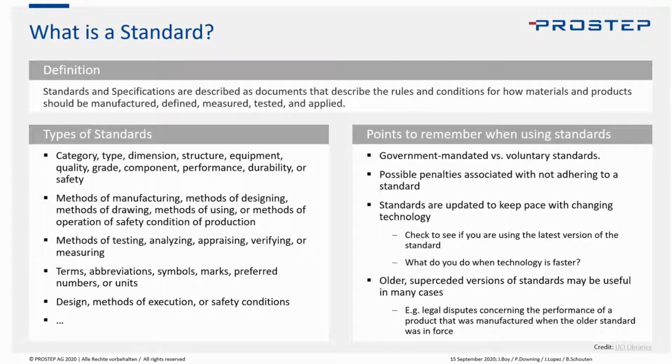And then how do you select those standards? Well, in some cases, you really don't have a choice. There are government mandated standards that you simply have to apply when you want to do something. When you erect a building, you have to comply with the building code that's applicable in your city or country. Otherwise, you wouldn't be allowed to use the building. The same goes for cars, where you have to match certain environment and safety standards. Otherwise, you would not be allowed to use the car. So there are these kinds of standards.